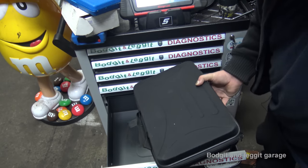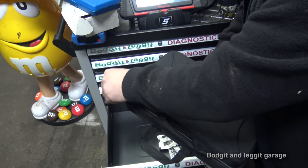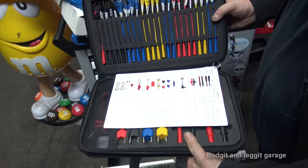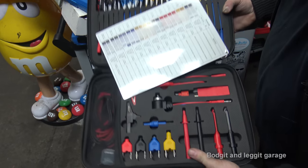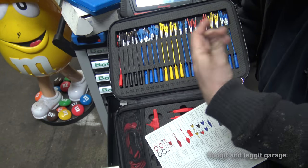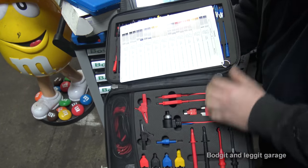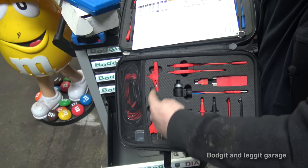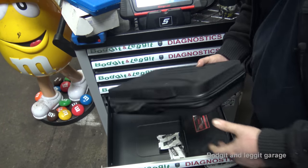This is a must if you're doing anything on vehicles to do with electronics - testing modules, sensors, anything. How gorgeous is that? This is the terminal test kit from Hobby Tools - absolutely phenomenal. It has all your back probes for different pins so you don't spread your pin out and cause a bad connection, for different spade connections, absolutely everything. I've done a full review on this - I'll link it below. If you're working on modern cars, you will need one - it's as simple as that.